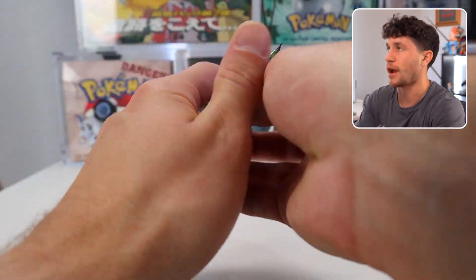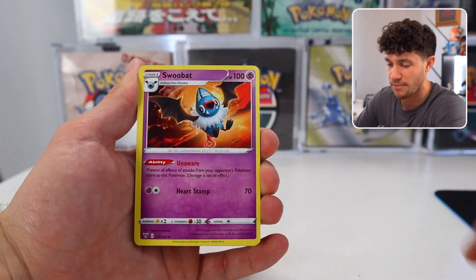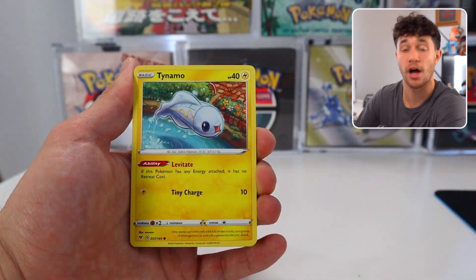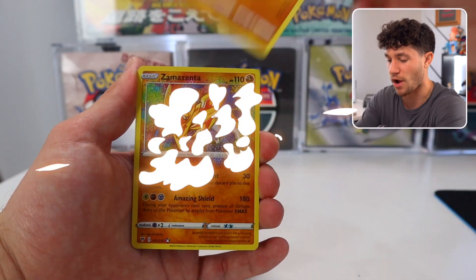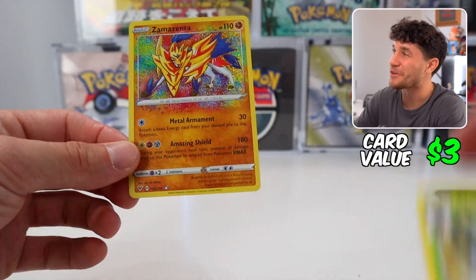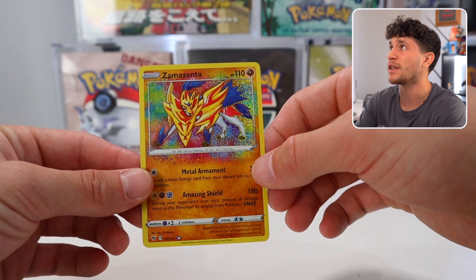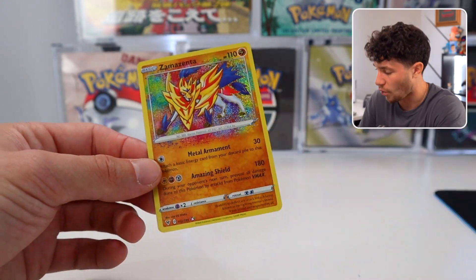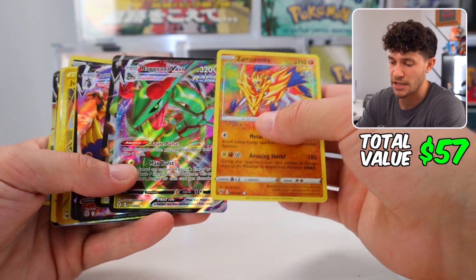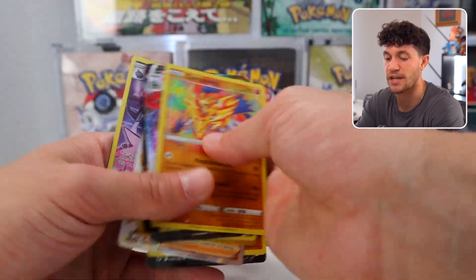Last pack — this is a dub. An incredible box. For $100 — and again, this isn't some random mystery box, this is from the Pokemon Company — do you think this box is worth it after watching today's video? Amazing Rare Zamazenta out of the last pack! Amazing Rares — Vivid Voltage was one of the last, if not the last set to get Amazing Rares, so I don't know if they'll hold their value but they're valuable. Actually insane pulls out of this. This was ridiculous. And that's a look inside the brand new $100 RCSV collection boxes from the Pokemon Company.